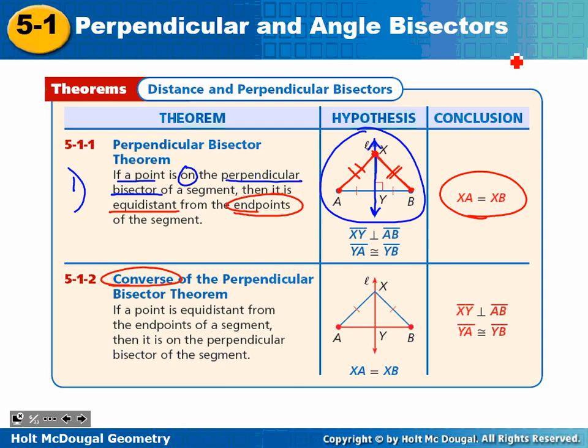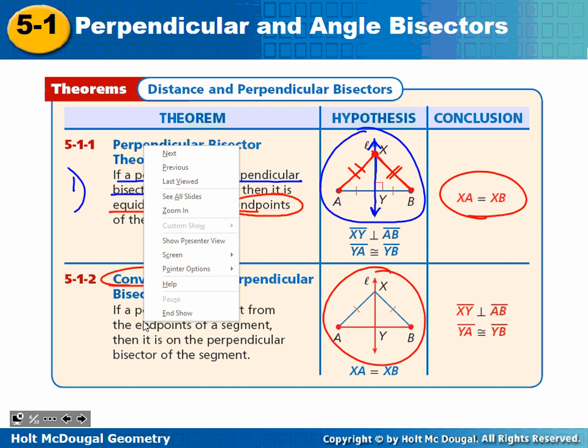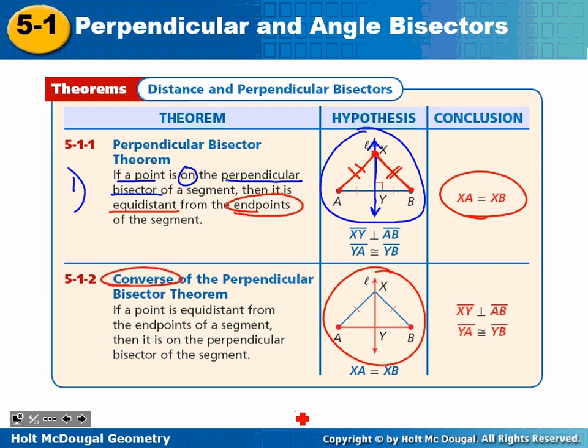This is going to say you don't know you have a perpendicular bisector. Look at the picture. Do you see a right angle box anywhere? Nope. Do you see that the segment has been split into two congruent parts where you have a line segment? Careful, line segment? No. These pieces are congruent, but those are not one line segment split into two congruent parts. So this line AB is not split into two congruent parts. There is no right angle box. So we don't know that we have a perpendicular bisector.